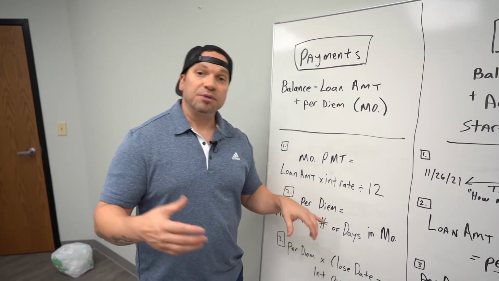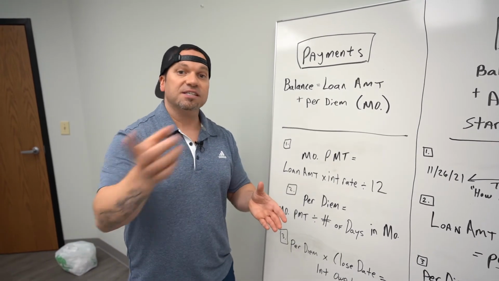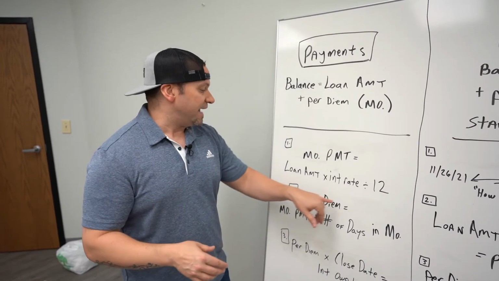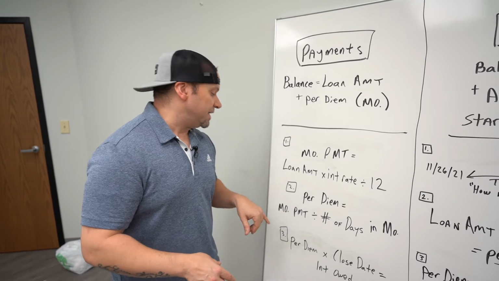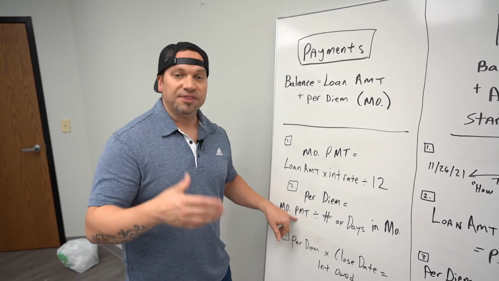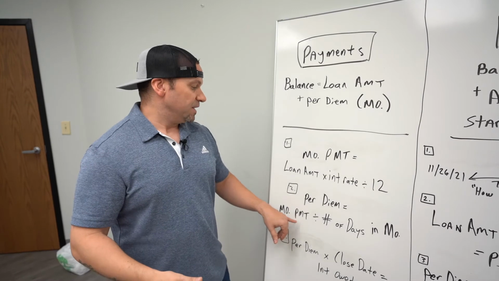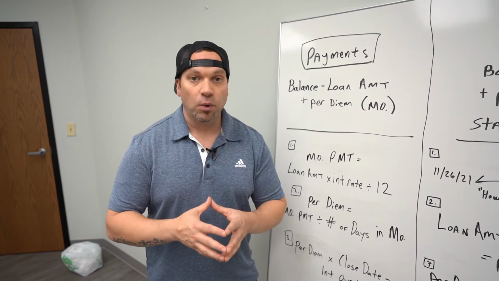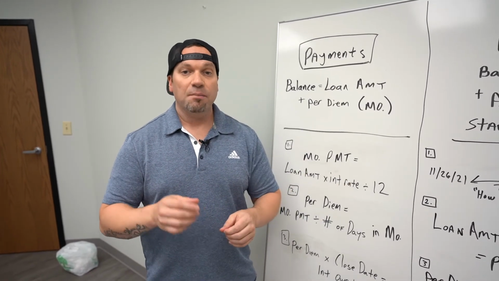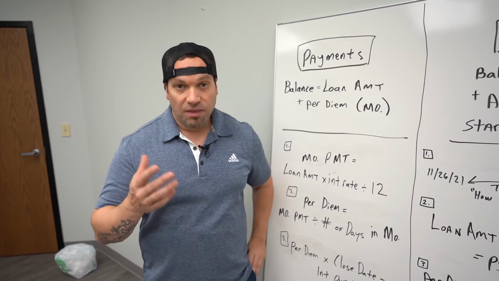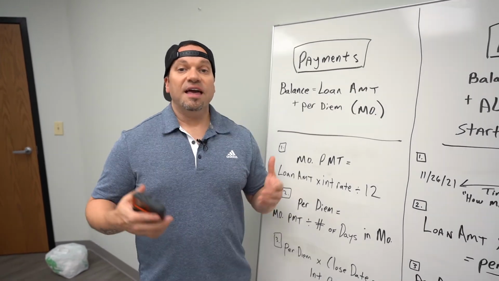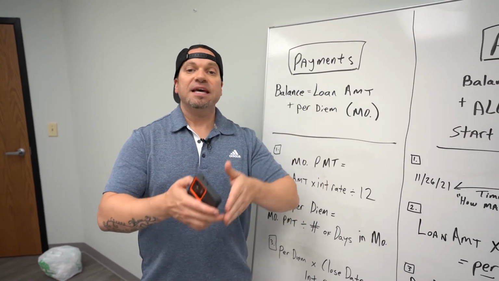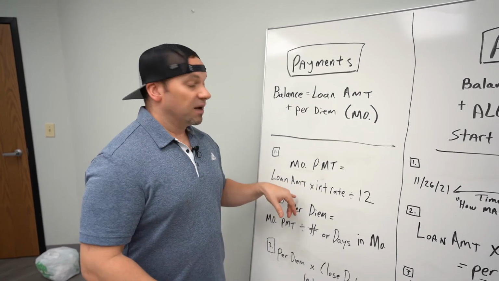Now, let's pretend we closed this BRRRR transaction. The bank is coming in to refinance us, so we're going to pay back our private lender on the 15th of the month. What we need to figure out is our per diem. So we take our monthly payment, which we just figured out, the $833.33, divided by the number of days in the month. So right now we're in July, there's 31 days in the month. We take our $833.33 divided by 31, because there's 31 days in the month, and that equals $26.88 per day.